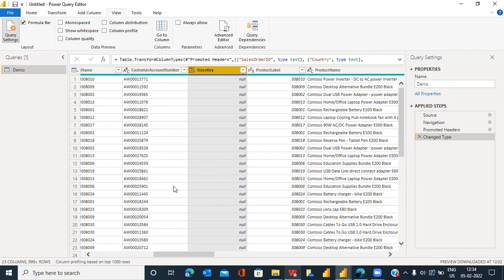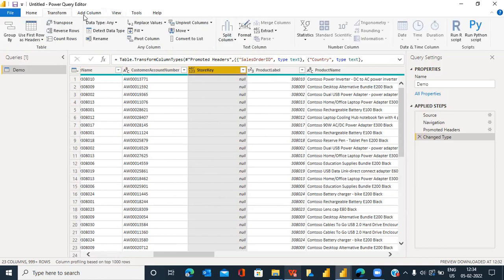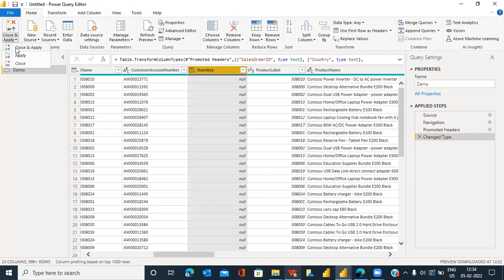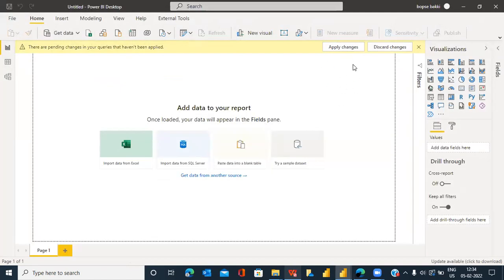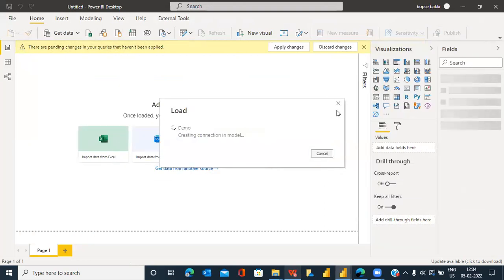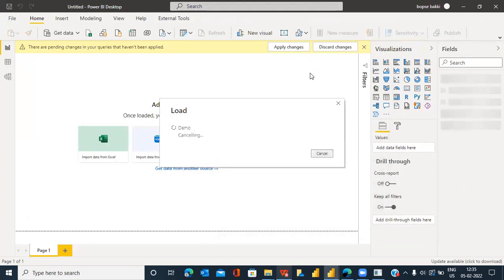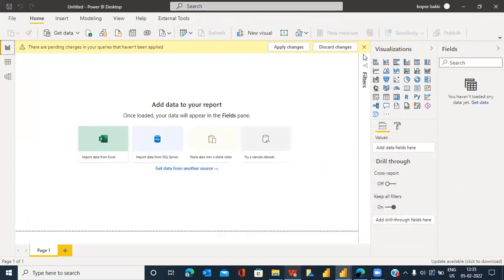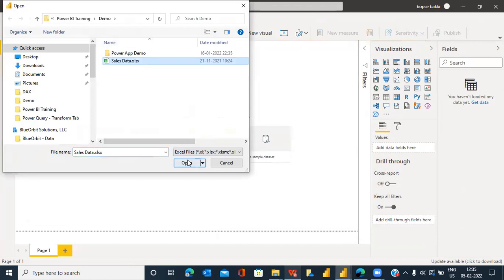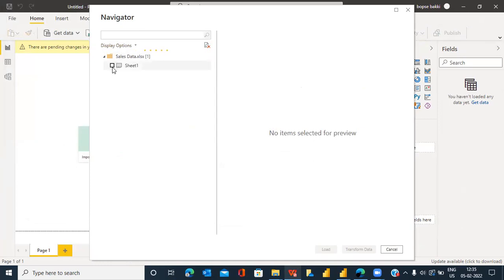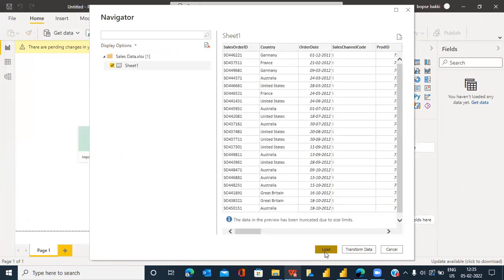Then either I perform transformation, or if I don't want to perform any transformation, I can go here and click close and apply. Sorry, actually I cancelled it. I'll go again. Now I directly load it.